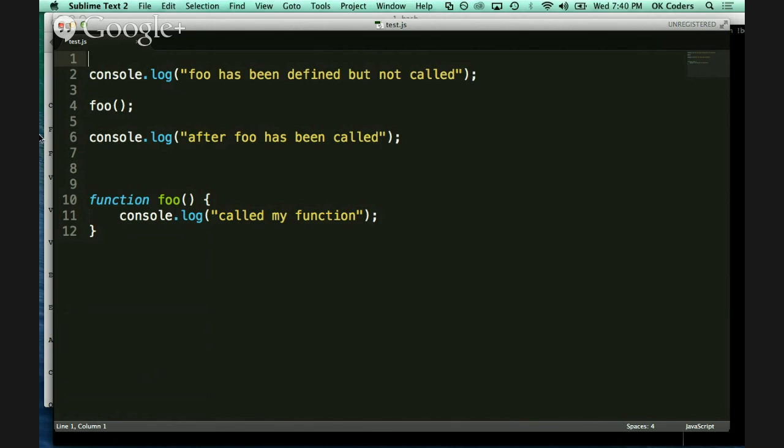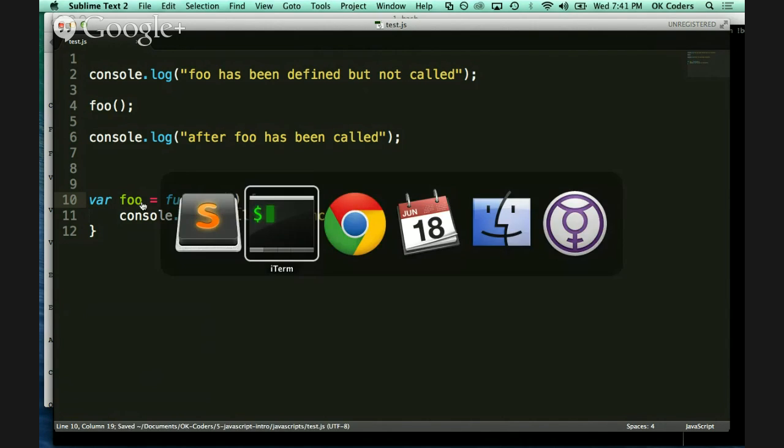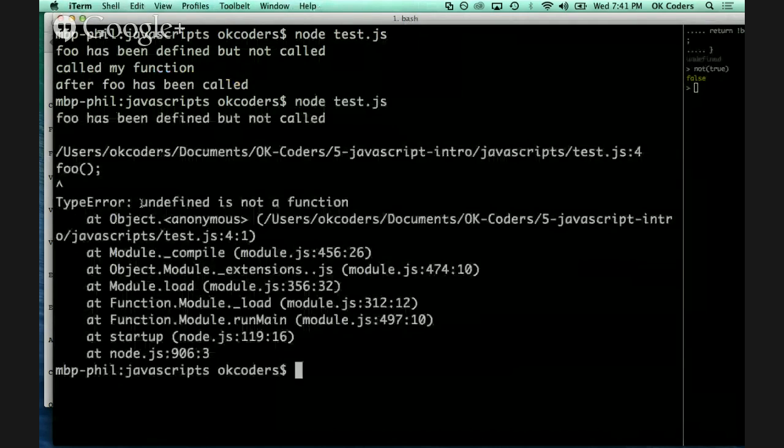And that's right. So we saw that we can assign a function to a variable when we declare it. So I could actually say var foo equals function. Now that's going to look a little mysterious at this point, but we'll get to it later. Again, I'm defining my function here, but I'm assigning it to the variable foo. This is not the same thing as declaring a function. This is declaring a variable and assigning it a function value. And so now if I do this, as Maiwa was saying, I get an error.